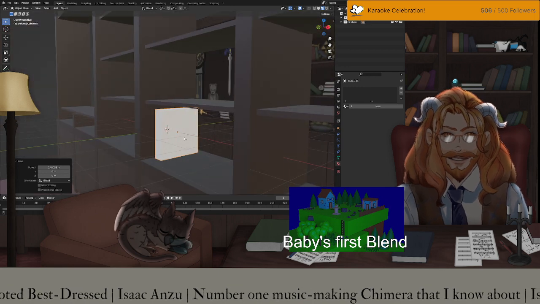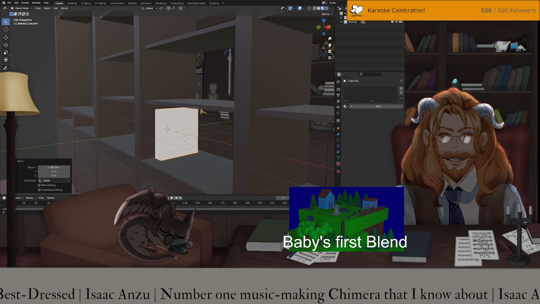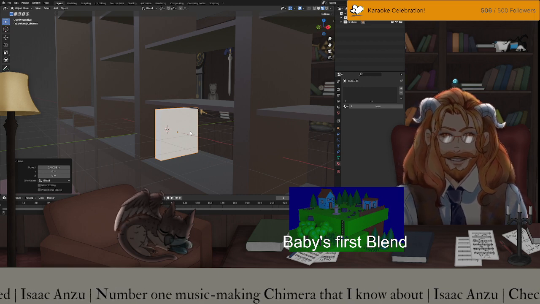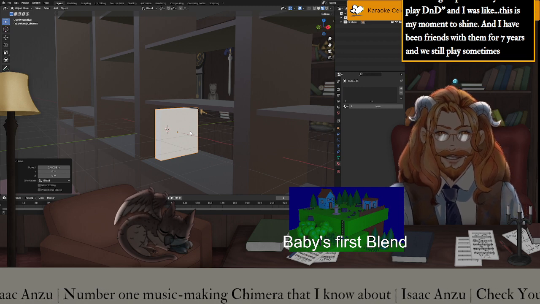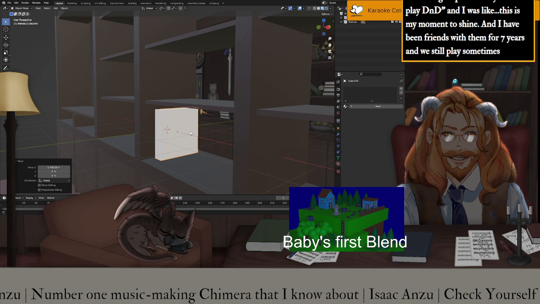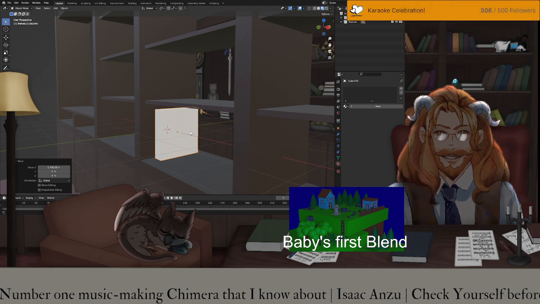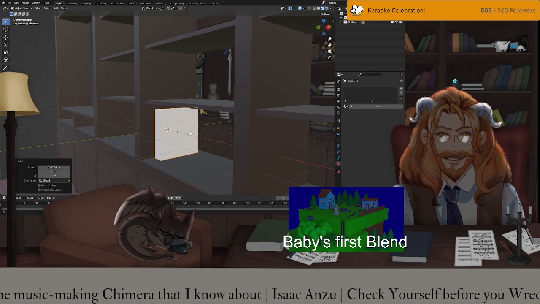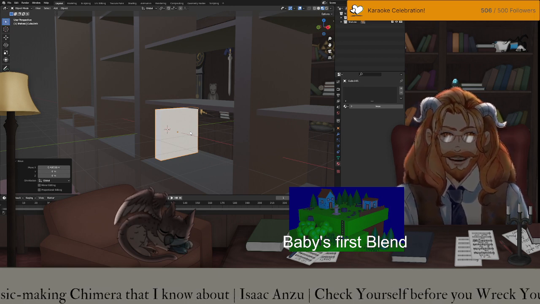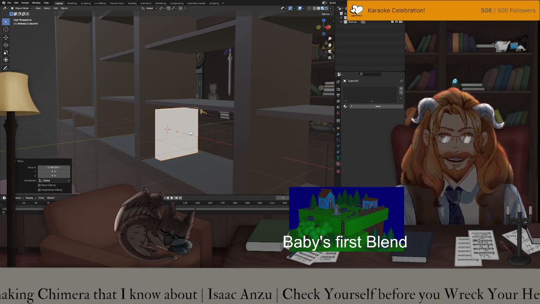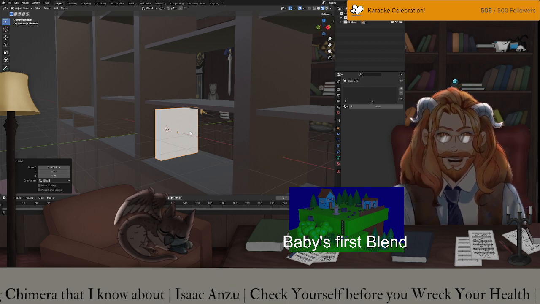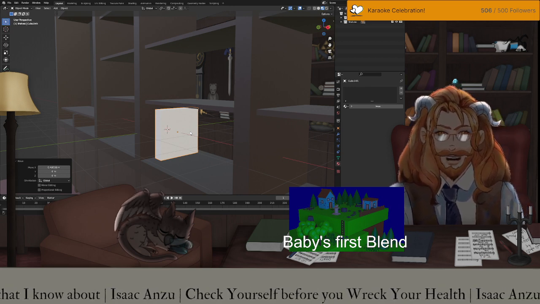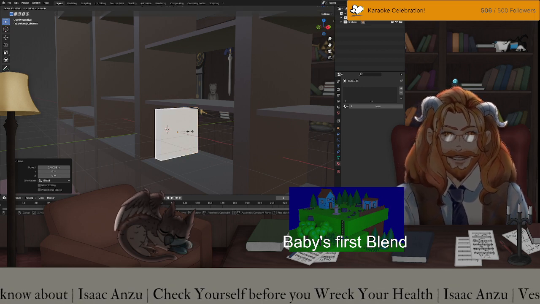Why stop playing? She knew why I stopped playing. Yeah, the situation that made my wife not want to play anymore. My first game was set up by someone I hadn't talked to in 5 years. We randomly talked on the bus to school, and she was like, I have this group that really wants to play D&D. And I was like, this is my moment to shine. And I have been friends with them for 7 years, and we still play sometimes. Yeah, absolutely. That's kind of how our group got set up as well. The longest running group I had, it was a bunch of people who were all working at this indie video game company, right? And they were like, oh, we could play D&D sometime. And I'm like, oh, I can run D&D sometime. And you're like, oh, you can run D&D? And then the rest is history, you know?